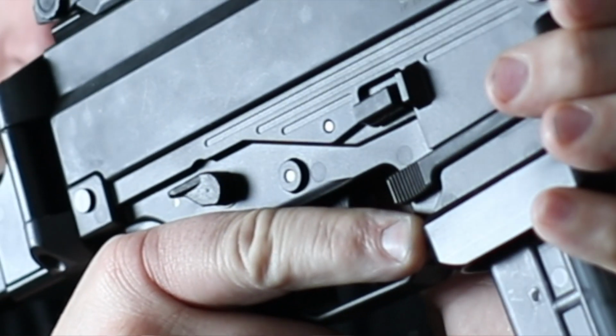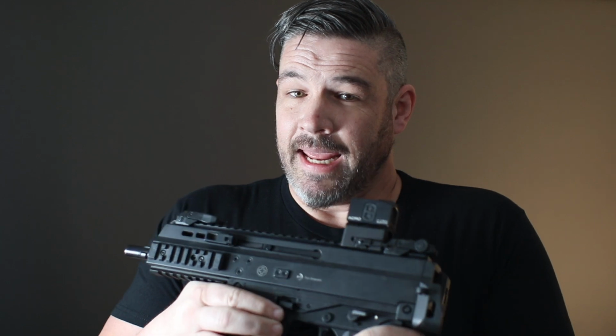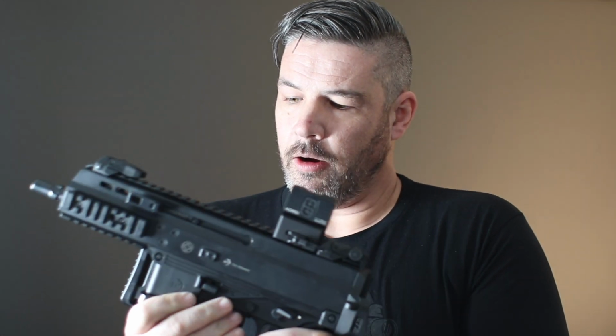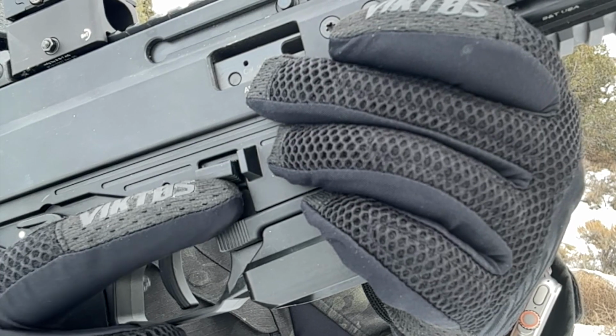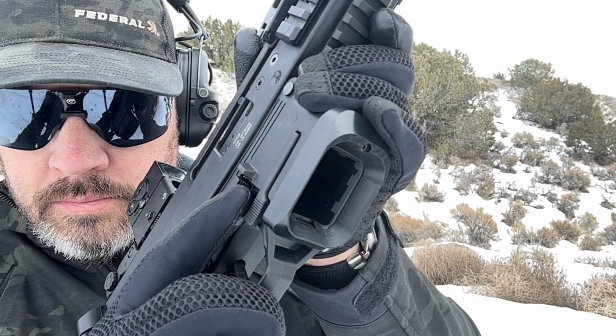The lower is also completely different. The same commitment to ambidexterity remains, however, the bolt release and the bolt catch are now the same thing. If I want to lock the bolt back, all I have to do is push up on the bolt release, pull the charging handle back, and it will stay back.